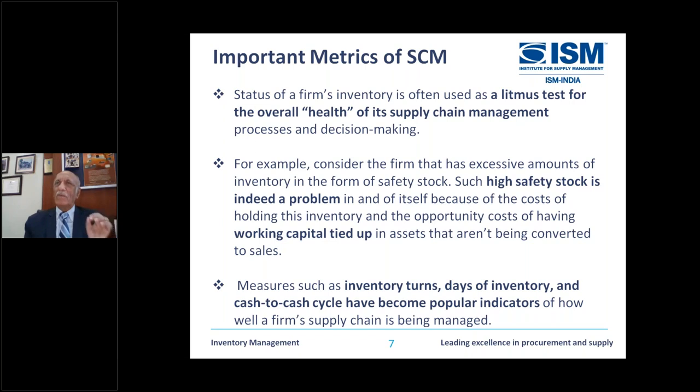Higher inventory means the company is certainly coming under a cash crunch. I can tell you in one word, if you look at any company's balance sheet and inventory is very high, that is a warning sign. Today, pharma companies are all near around 3 months. Auto companies used to be 3 to 4 or 5 months. Today, I would say they've done wonderfully well. Some have come close to 21 days, some to 20 days. They're trying to improve every time. Although we have not reached total just in time, they have improved a lot.